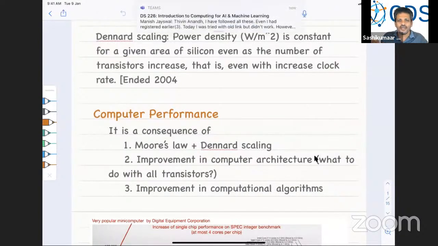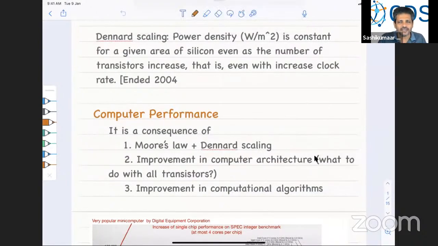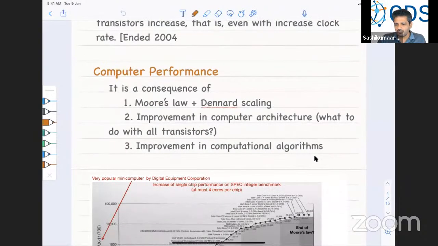I don't do any optimization, nothing. I don't need to do anything. I just have to upgrade the system once every 2 years, then my computing time reduces by half. But unfortunately that's no longer true. So we are in a different era now, which we have already seen. Even parallelization and other things are motivated by this, why it is and how it is changing.